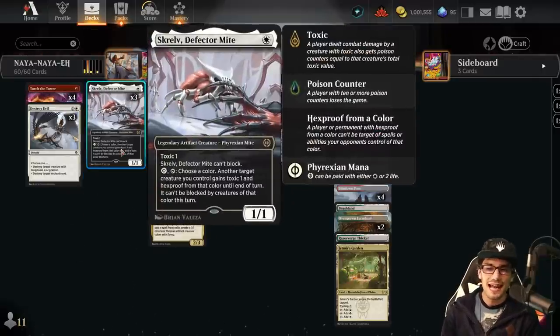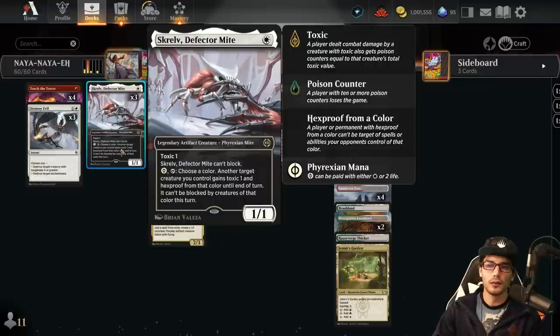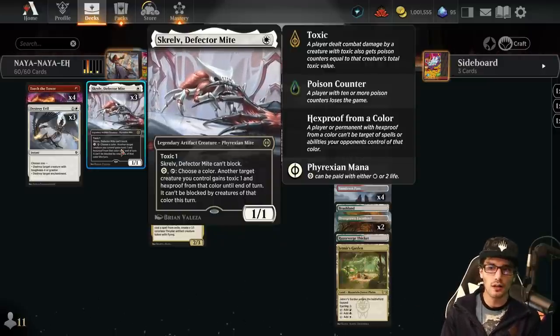The might can protect our Nalaar and open up the attack lane through the unblockable. It's a 1/1 for 1, can't block, toxic 1. We can pay 1 Phyrexian white, tap it, choose a color.